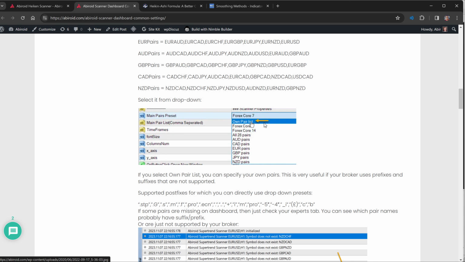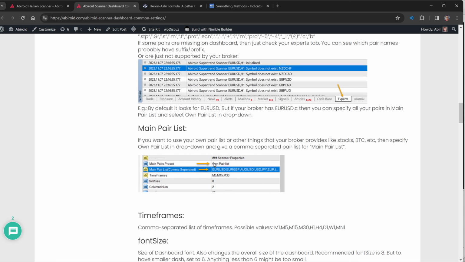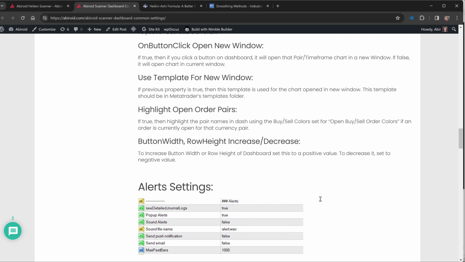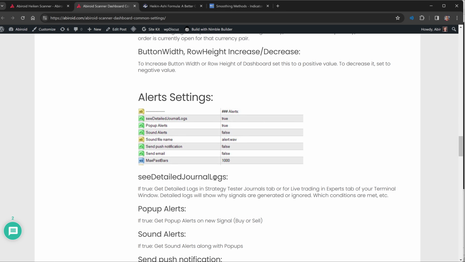You can also set your own pair list and just specify a comma separated list right here. So just go over this page to look at all of these common dashboard settings, and finally these are the alerts and the detailed journal logs for any debug messages.